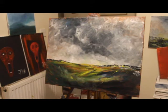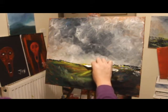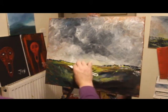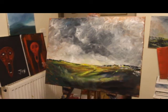Yeah, that definitely looks like Stanage or somewhere like that. Just created from my mind's eye. I listen to music. A few more rocks and things down here on the foreground. Sort of slurp of Coke.